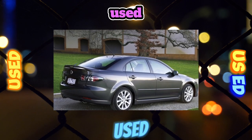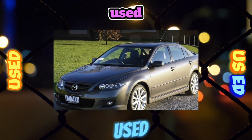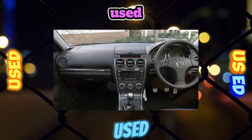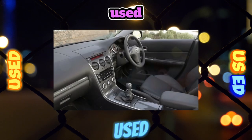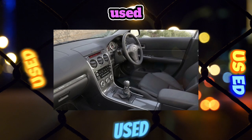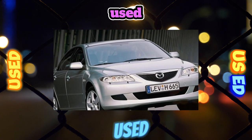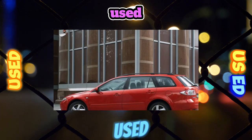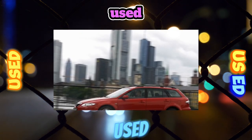The windshield turned out to be without cracks and chips, and this is a rarity. An unexpected bonus was found in the trunk — a set of regular alloy wheels, useful for summer tires since the car was sold for winter. For tires, you will have to reserve an additional 12,000 rubles — that's how much four tires of the most modest model cost. I haven't gone far yet, and the costs have already rained down one after another.